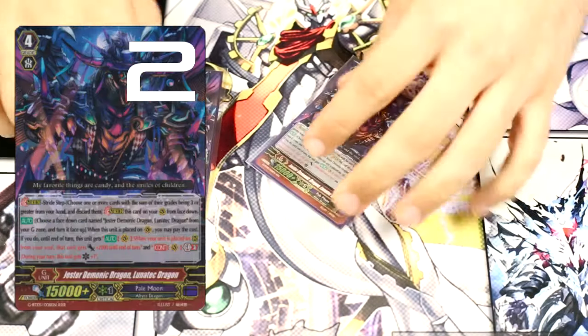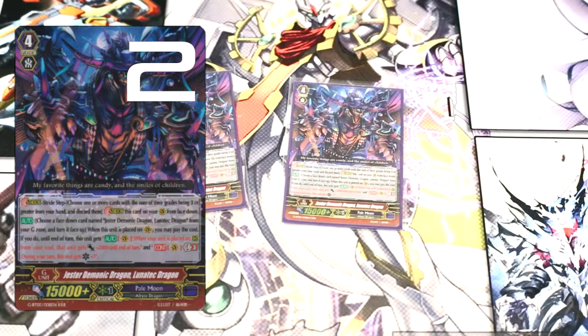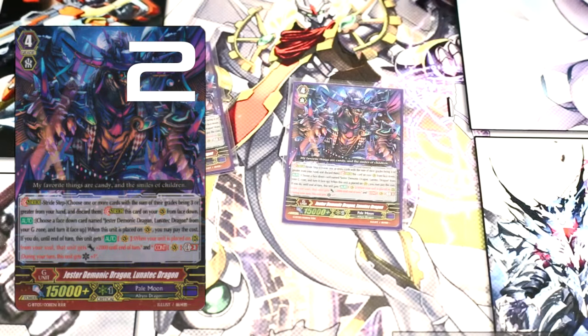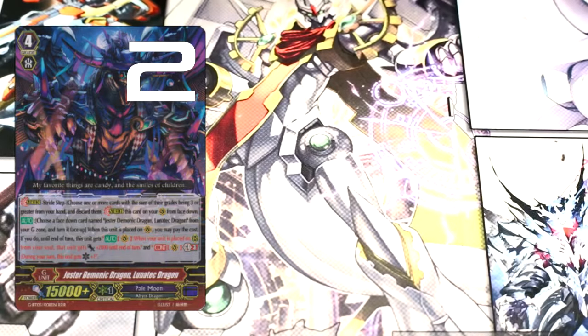Lunatic Dragon, it's a decent card if you know that your opponent has a small hand, and you know he may not have perfect guards. His skill is every unit that's called from the soul gets 2K, and if it's just GB3, he gets a crit. So that's good for that situational time.